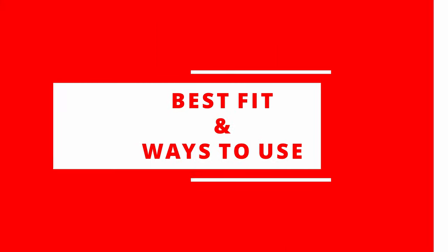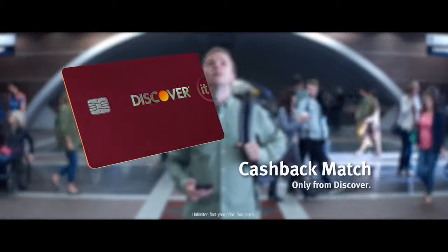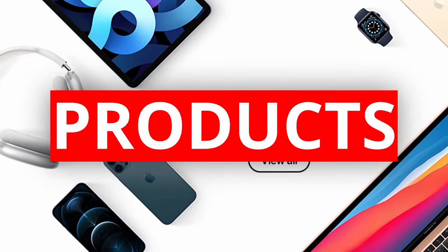So who is this card the best fit for and how do you use it effectively? They definitely need to be an iPhone user with a fair credit score between 600 and 700 — any higher and you should be looking at better options. This card really shines when used alongside the Discover It card, the best starter card on the market, because it offers higher cash back returns and can be used at many more companies. Use the Discover It card for most purchases, and the Apple Card for new Apple products and apps to get that 3% cash back and access the installment payment plan.